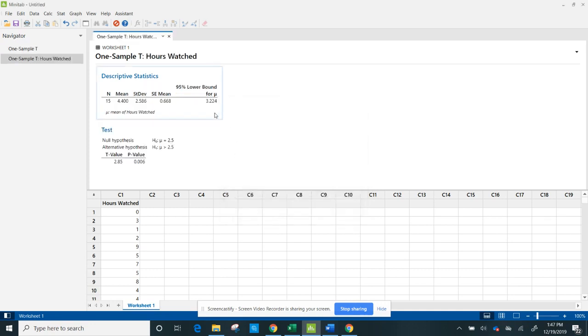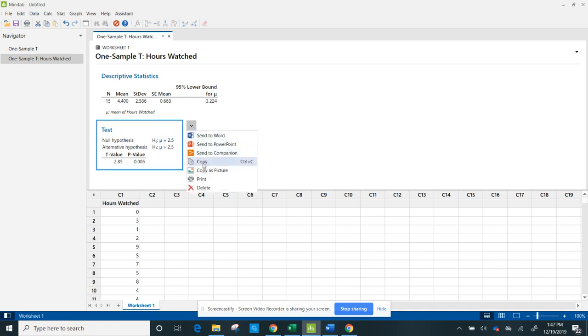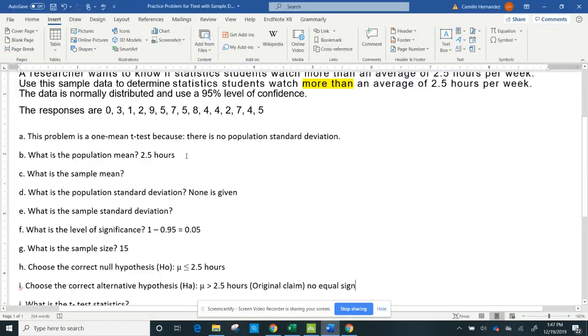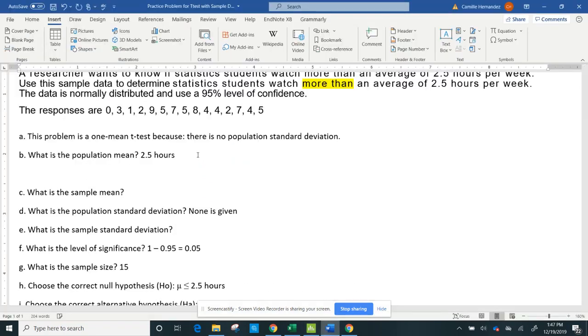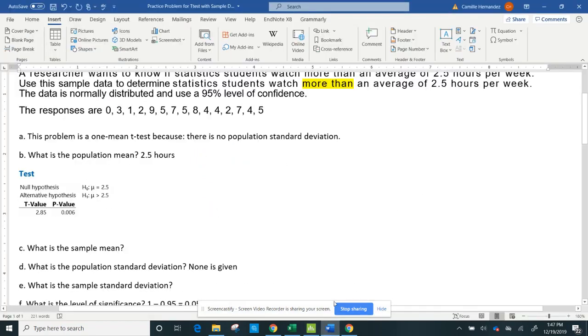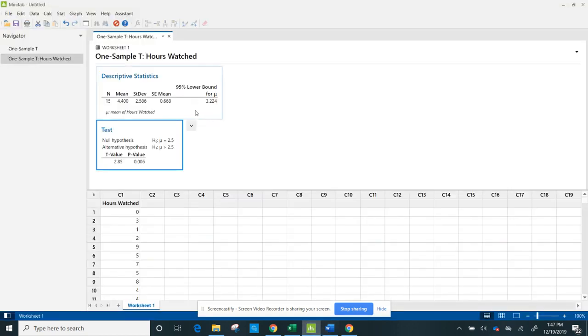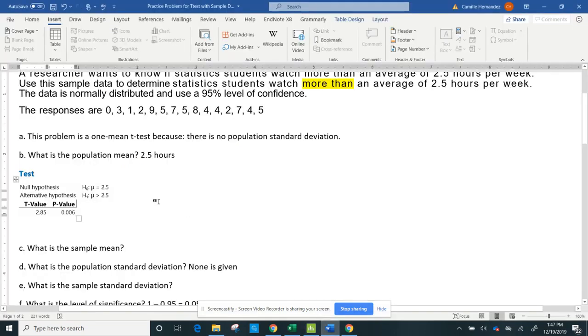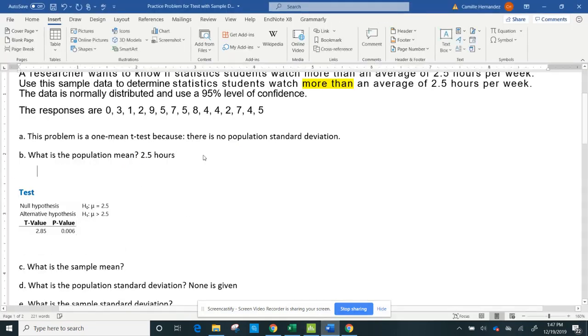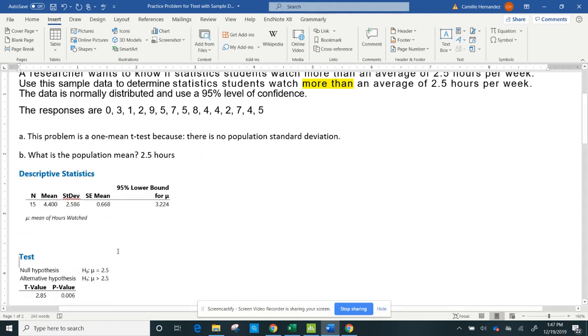and I'm given something. So I'm going to click on this. Let's do this. I'm going to click on this. If it'll let me, yeah, it will. And I'm going to copy it, and I'm going to put it in my document so I can look at it. All right, so here I have my information. And let me go back and get the rest of it because it gave me more information that I need. So I'm going to copy this. And I'm going to put it, let's see if I can put it up here. Okay. So again, I have everything that was given to me in Minitab.